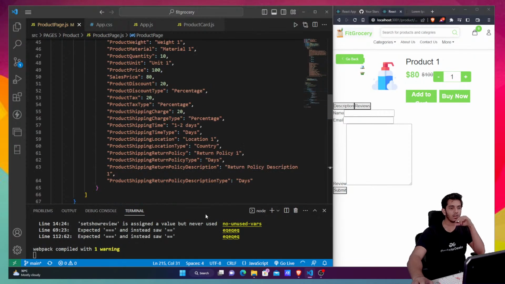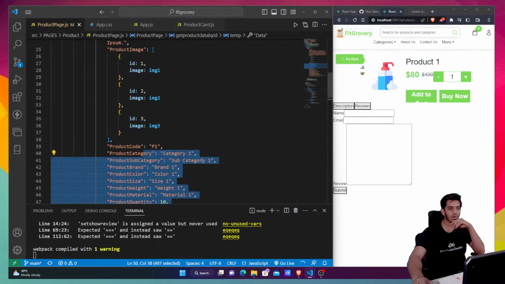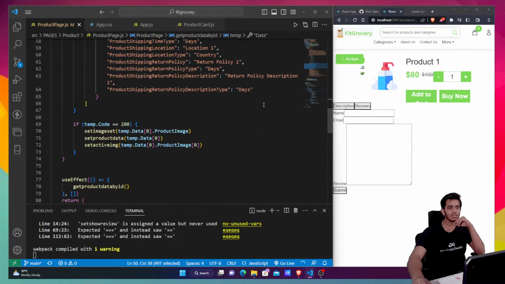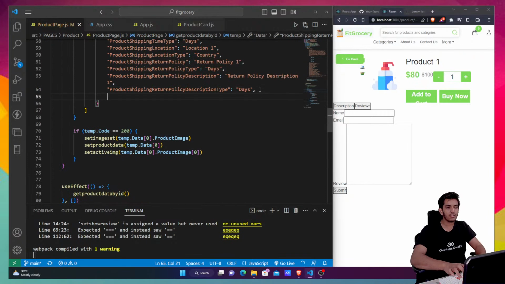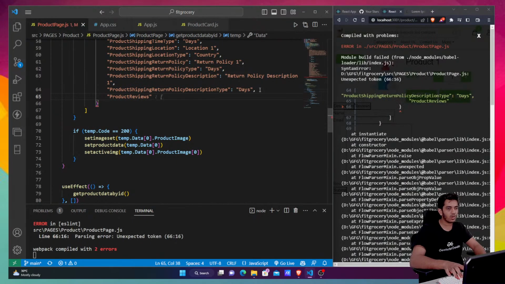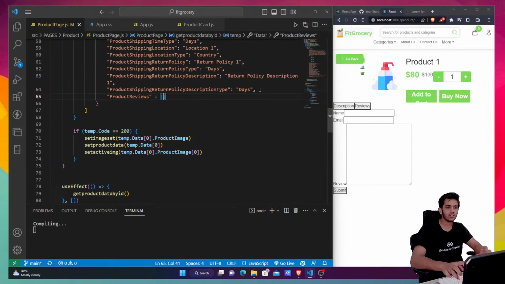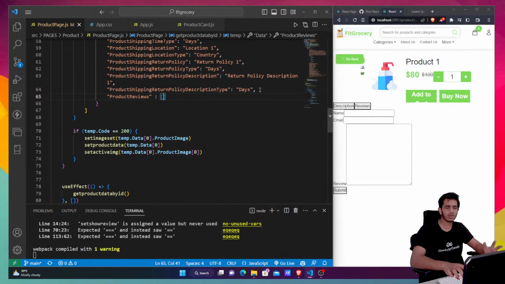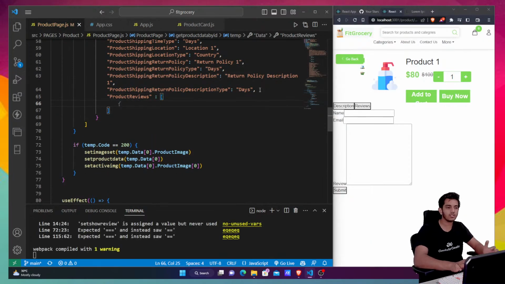Okay, you can see that we have product data. Suppose I don't know if right now I have passed some product review or not. Anyways, I can create it here. I'll say productReviews. I'll be creating an array, and this must be coming from the backend. Right now I'm just passing it temporarily, but I'm making it easier to get this data from the backend. So when you merge the backend, you won't face any issue. You don't need to change the front end part.